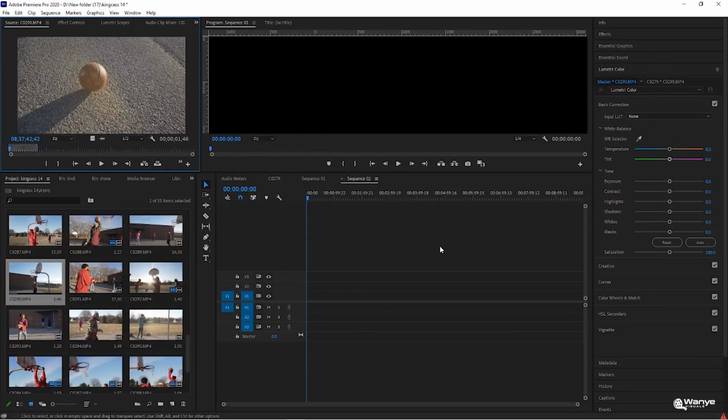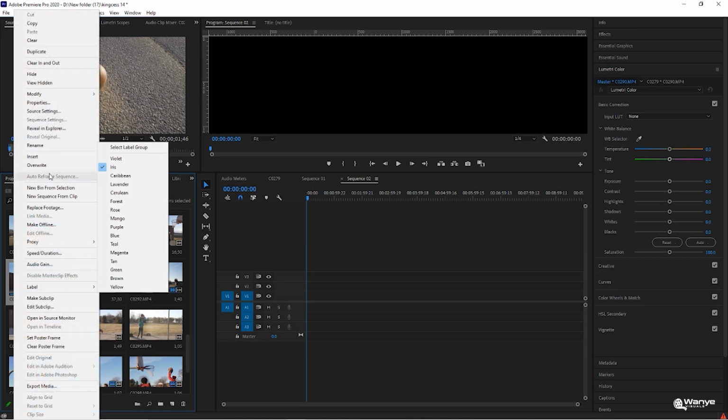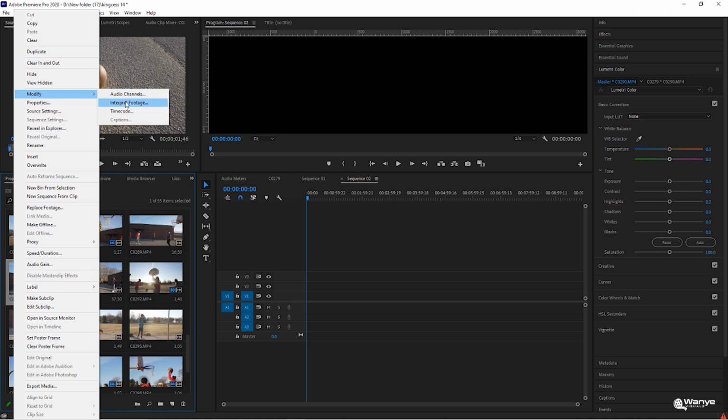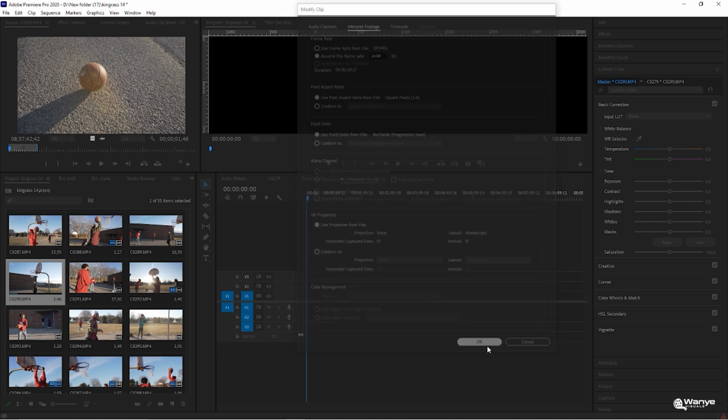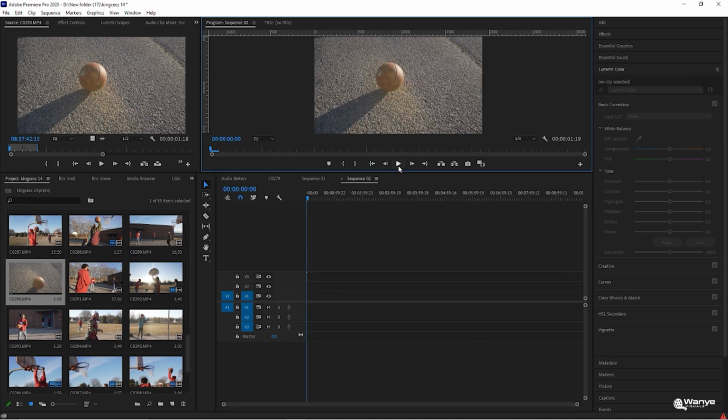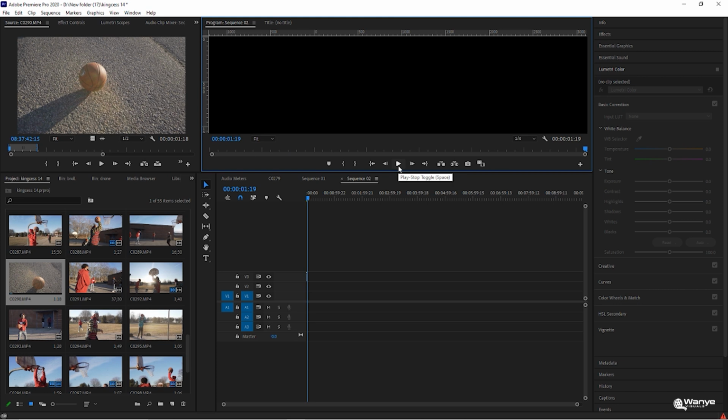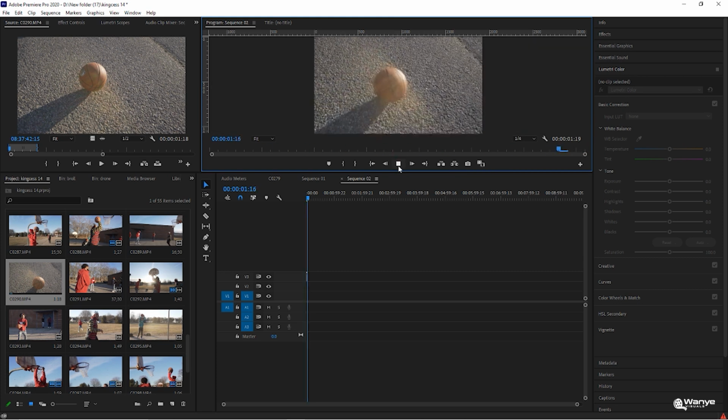Now jumping into Adobe Premiere Pro, you see I have the clip right here. All you have to do is right click it, go on over to modify, conform footage, and you'll see this clip right here was shot at 60 frames per second. So you go down under that, you type in 24 frames per second or 23.976. Either one is the same thing. Hit OK, and now your footage has successfully been conformed down from 60 frames per second. Now you get that smooth slow motion that, again, everybody loves.